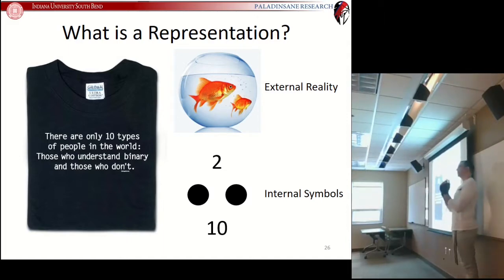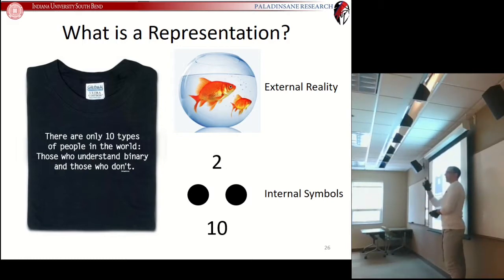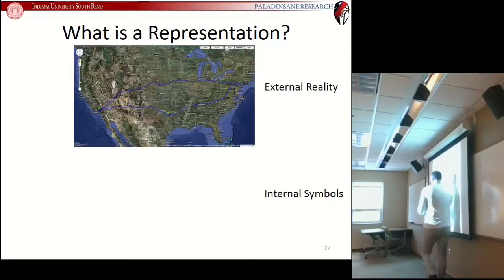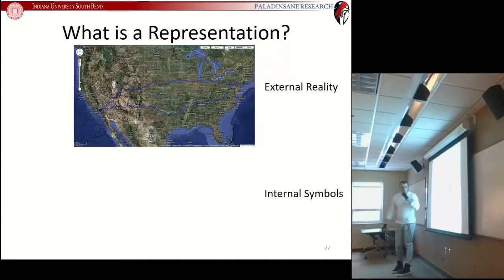Cognitive psychology would be way simpler if we could just say, oh, here's the external reality. Let me look inside my mind. Oh, yeah, I'm using this one. But what we find is that it could be any of these. And it's up to us as psychologists to set up situations that can tell us which one of these it actually is. So again, let me give you a little bit more of a complicated example.